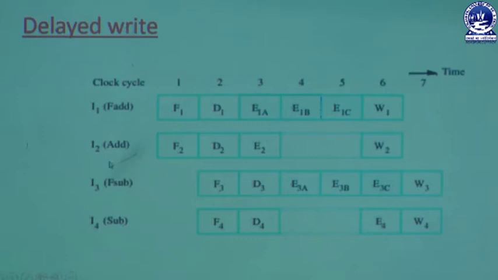So, the execution unit which is used to execute the instructions of type integer is busy executing I2, so it cannot perform the execution of I4. Okay. So, we delayed for some period of time so that the processor cannot accept the instruction I4 until clock cycle 6.